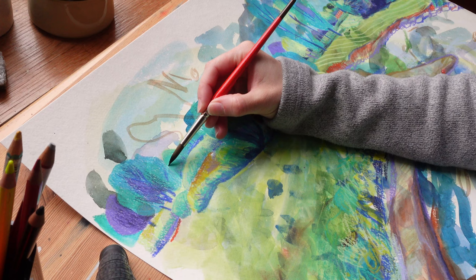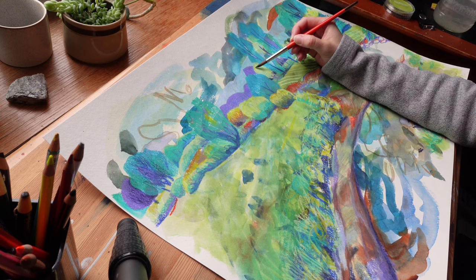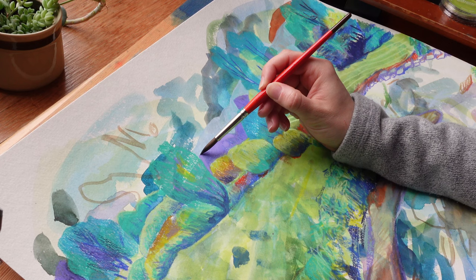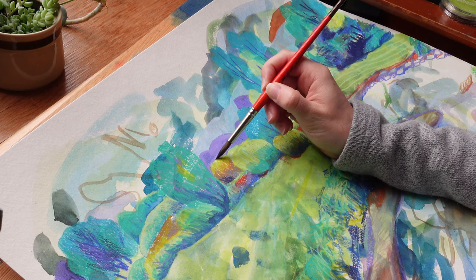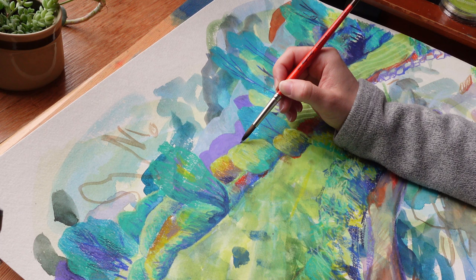Something I wanted to mention regarding this drawing is that initially I thought that since it was a big paper, I would have to draw a lot with my neocolor tools and I would use them all up really quickly. And I found out that it wasn't the case at all. Instead, for the biggest areas, I used my pan pastels. Having this big paper allowed me to focus a lot more on the details to, for example, add way more trees in the background than I would have been able to add in a small sketchbook. And I use a lot of different colors. So my neocolor tools are still pretty much brand new after this painting.